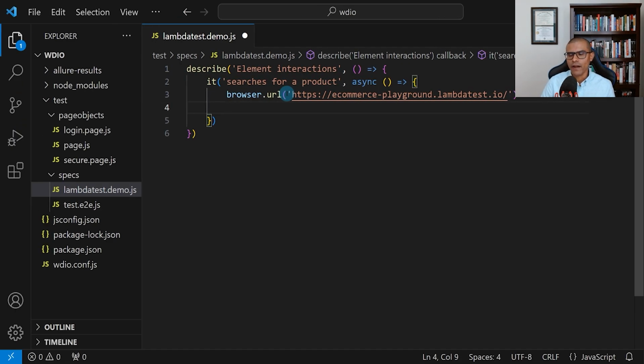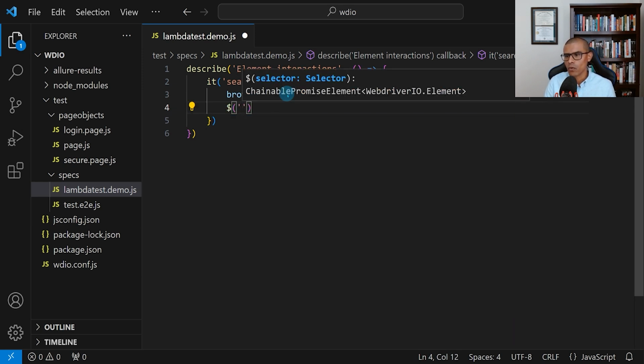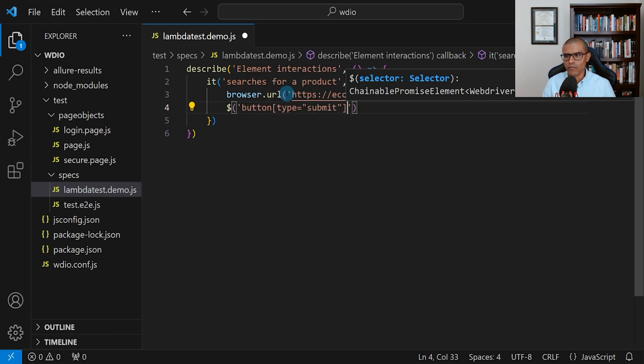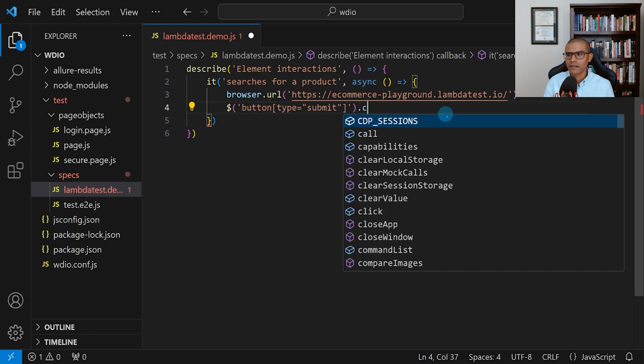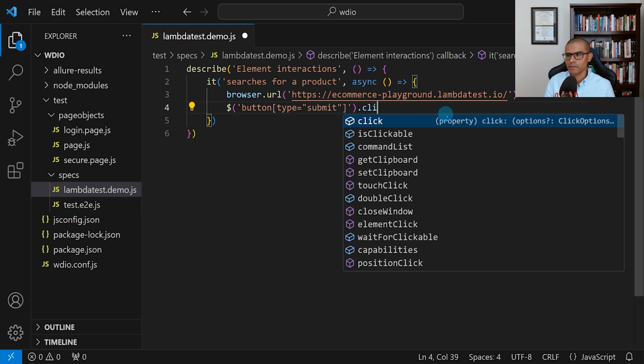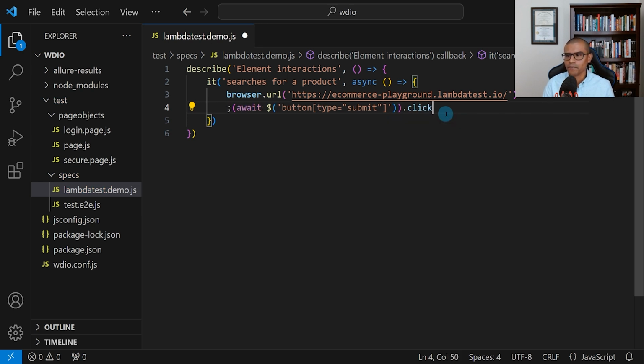So let us go ahead and find that element. So I'm going to use a $ sign right here. And then I'm going to use an open and close parentheses. And in single quotes, I'm going to paste that selector that we found. Then we're going to go outside the parentheses and say .click because we want to click on this element. I'm going to press enter here. And you may come across this right here in VS Code autocomplete where it adds this extra parentheses around this call right here. Okay, we don't really need this, so let me go ahead and delete it right here. Also delete this right here.